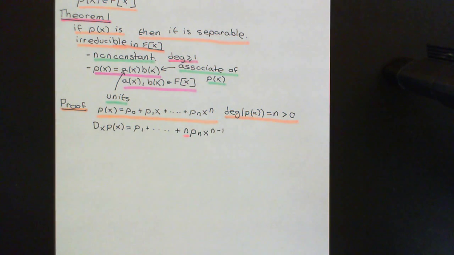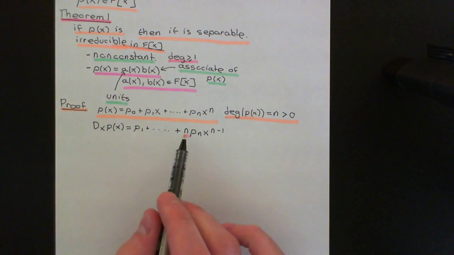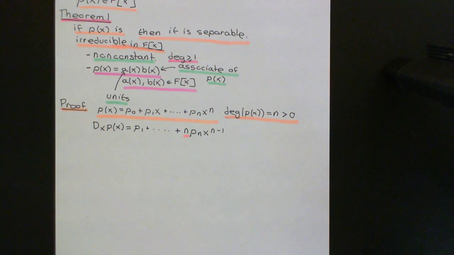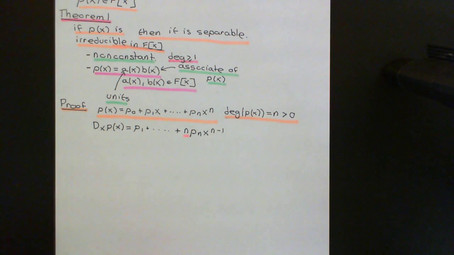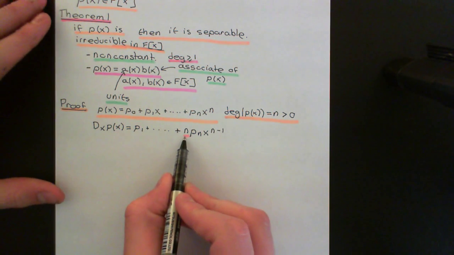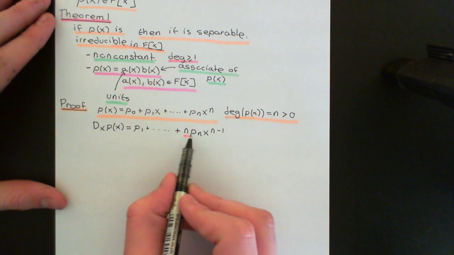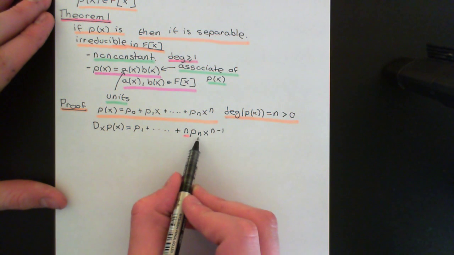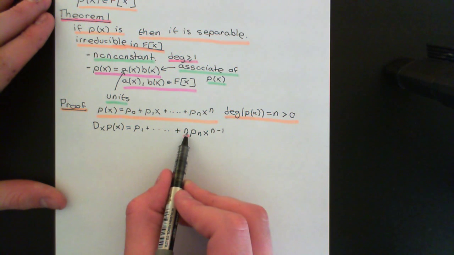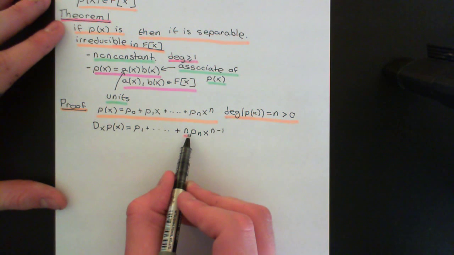That's so important. If we were working in a field of characteristic a prime natural number, then we wouldn't be able to guarantee that; indeed, it wouldn't be true to say that all of the natural numbers are non-zero. That is why we want it to be a field of characteristic 0. And why is all of the natural numbers not being equal to 0 so important? Well, it means that the derivatives are all very sensible. Because when we multiply n times p_n here, we can guarantee that this coefficient is going to be non-zero, because n is not equal to 0 since we're working in a field of characteristic 0.